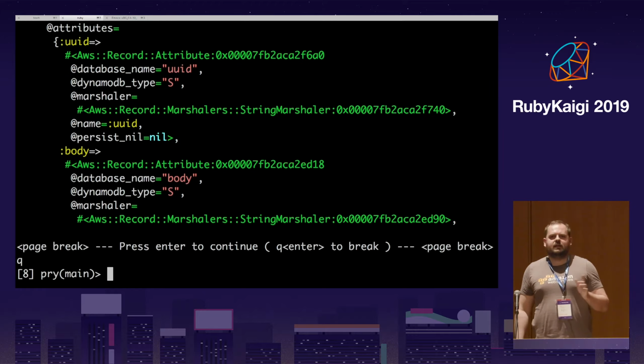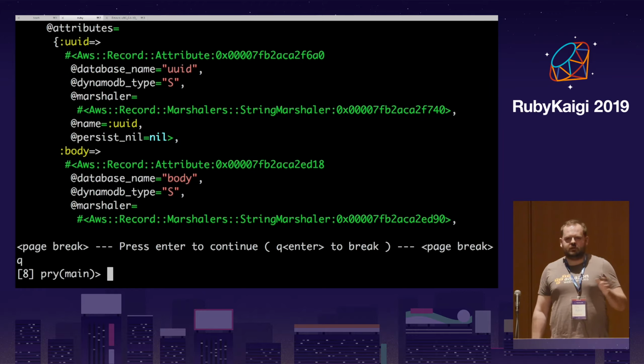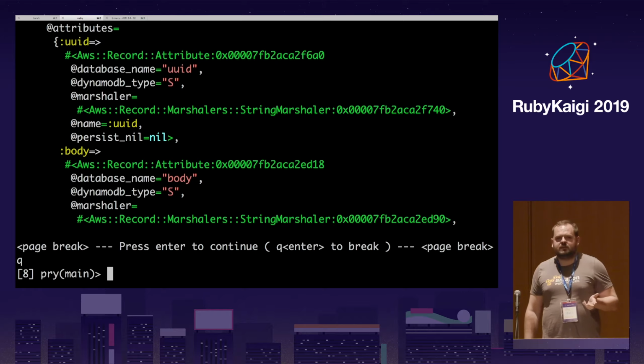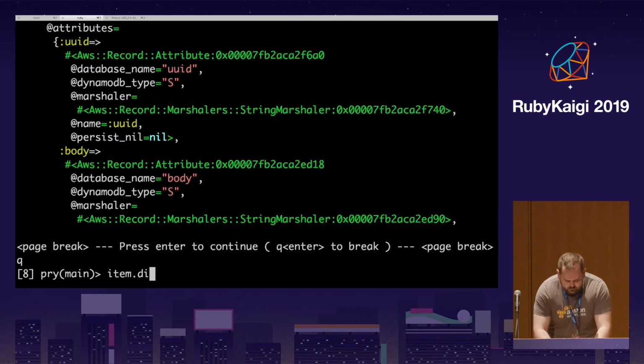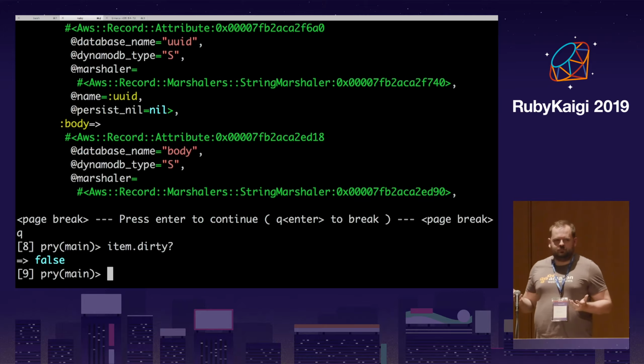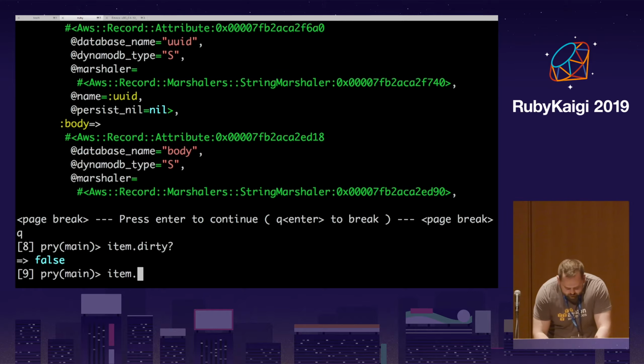Now, an interesting thing, raise your hand if you've used Active Record extensively. Okay, so we got a few hands. One interesting property of it is in most use cases, it actually uses item references to determine whether or not an item is dirty. So, we just pulled something from the database, and therefore this is a clean object. But one thing that's interesting is if you support aggregate types, you have to support mutation of those types. We're not going to be doing a new map object reference every time we change something.